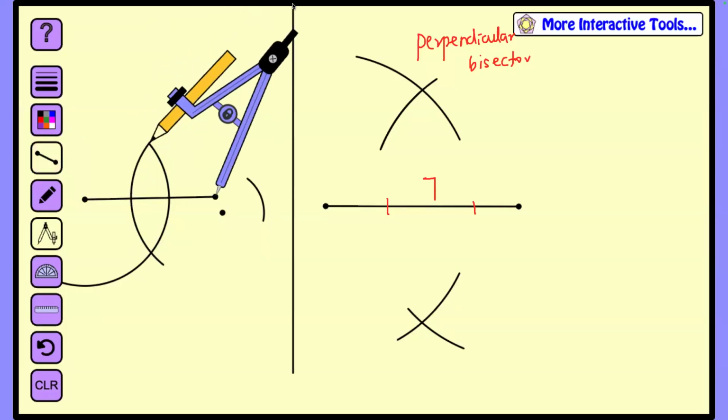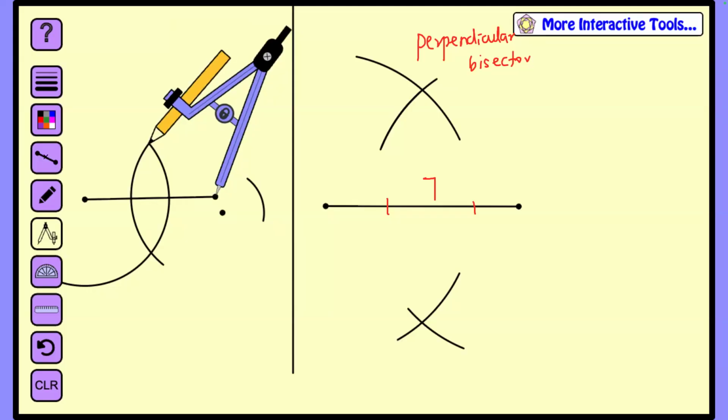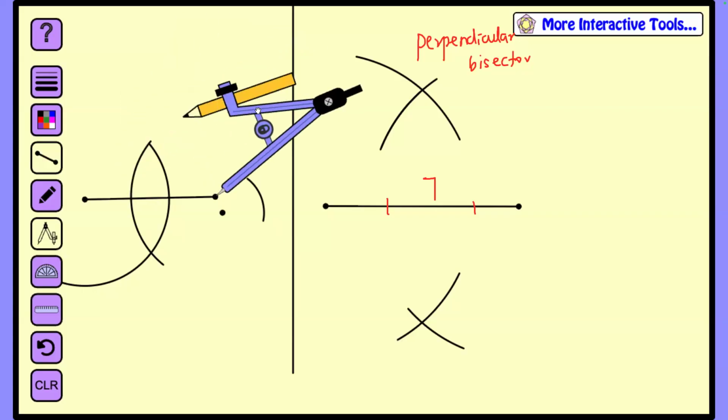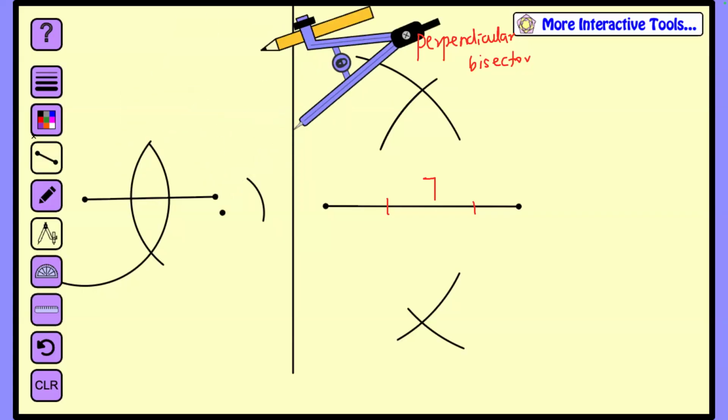You see? So once you draw a line that's connecting both, that's it. Move the compass aside and then draw a line joining both. That's your bisector. Makes sense, guys? That's your bisector. Any questions? Any questions?